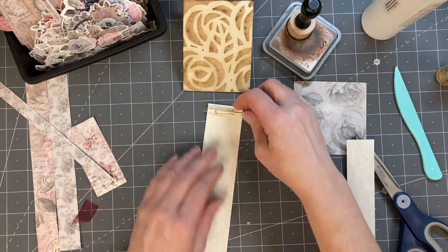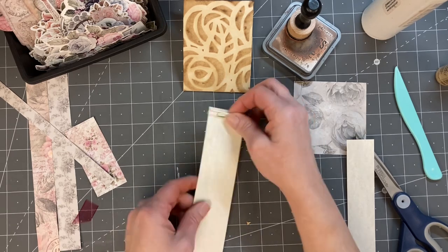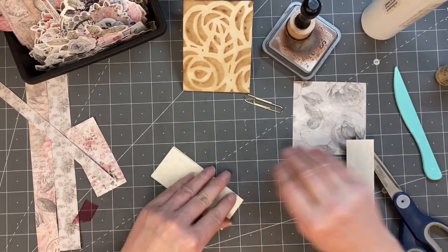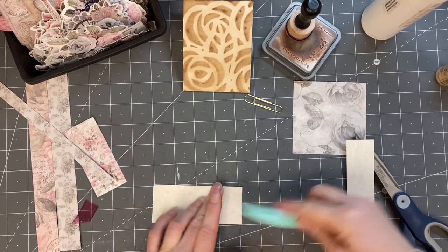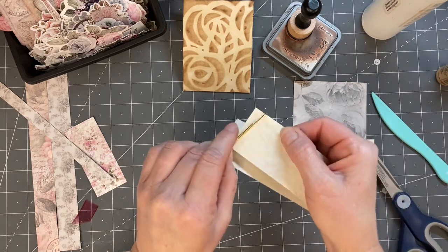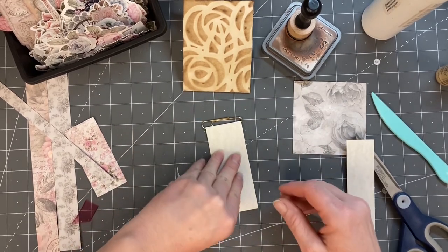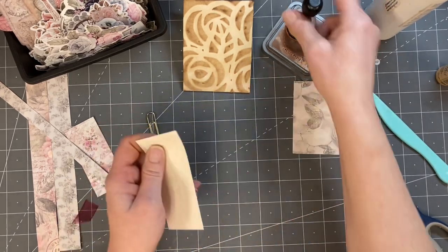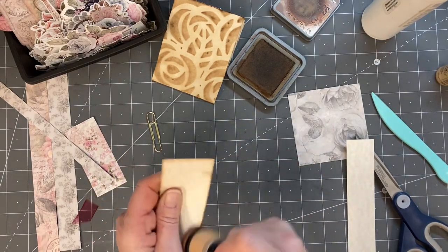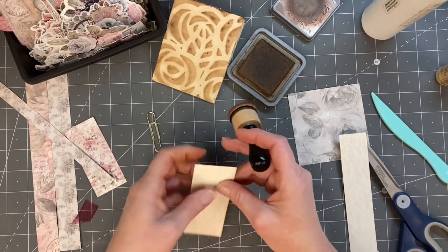That should do it. Okay, now I have an idea, but let's do all the way in half. Actually, let's, okay. Sorry for the fiddlediness, but I'm gonna go and ink the outside because it'll be virtually impossible to do that once it's put together.